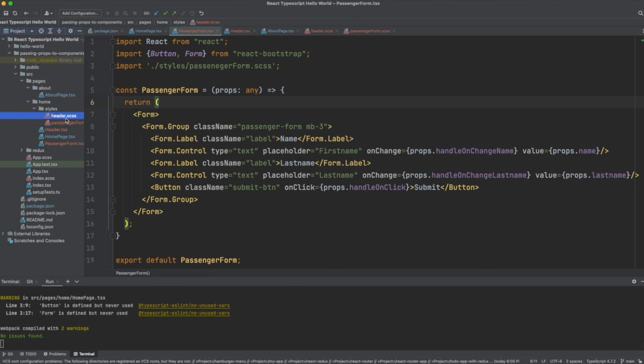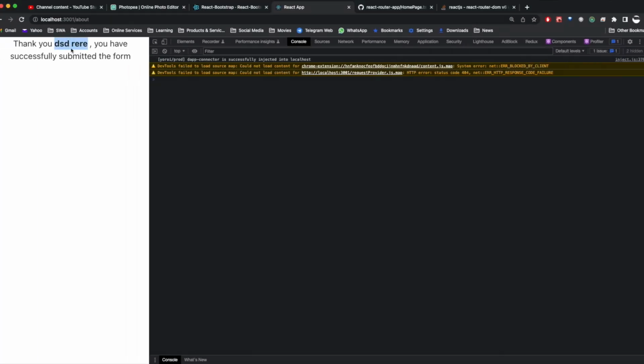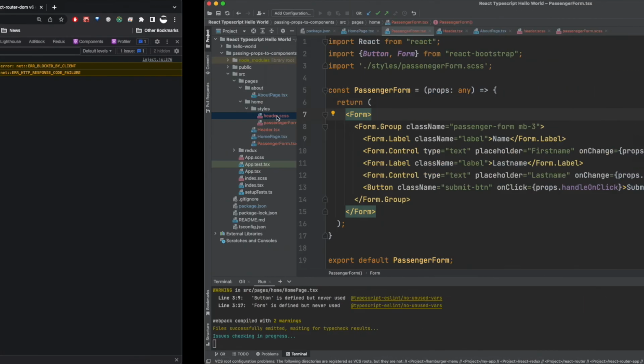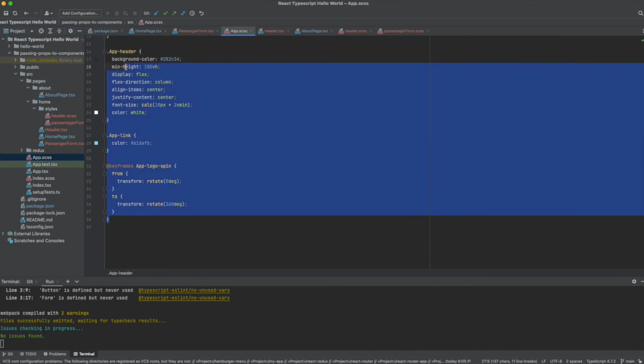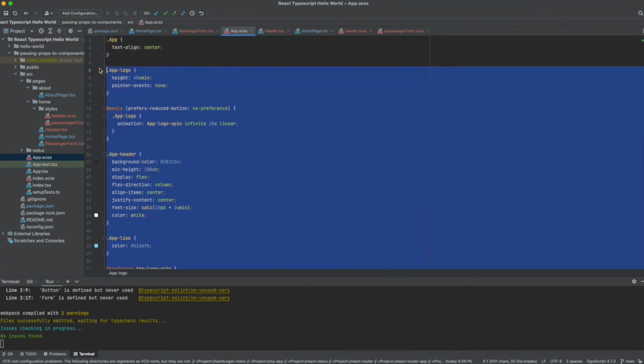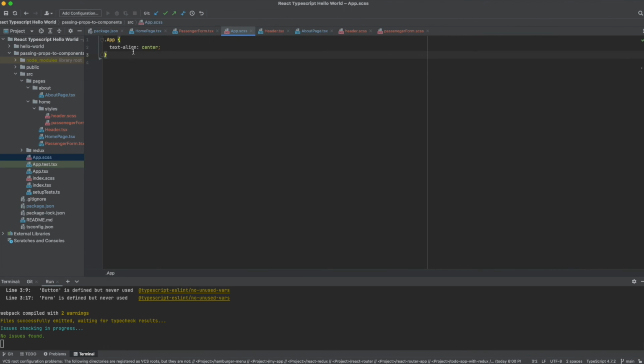Now we can just give it some style. If I go to the previous page, in order to have this one in the middle and these on the left hand side, I noticed that in app CSS we have some style that I can get rid of, and mostly this one, this app align center, makes everything center.